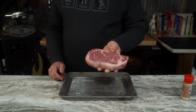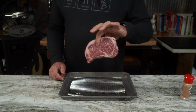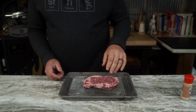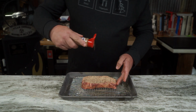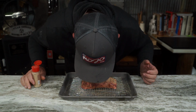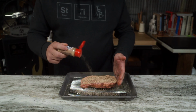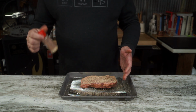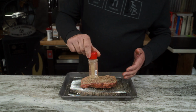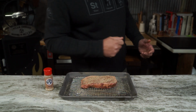Now, just look at this. We're talking happy cows. Porter Road has got the cow business figured out. Look at the marbling on this thing. It's beautiful. So let's rub her down. Make sure you get the sides. Don't be afraid to go a little heavy. Give it the snort test, because if it don't smell good, it's not going to taste good either. Finish rubbing her up. You're going to say, oh, you used too much rub. But really, if you look at it, we've probably only used a little less than a tablespoon. So we're good. Don't judge, brother.